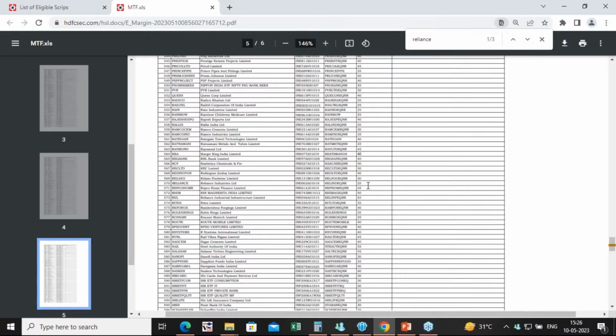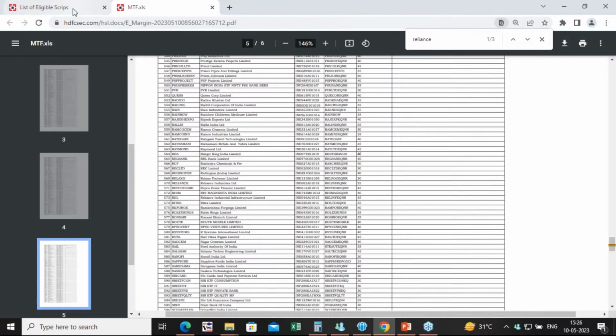Not only stocks, you can also do ETF trading with the help of e-margin. Yes, we have currently also given the facility of MTF on ETF, basically margin trading facility on ETF as well. So if you want to purchase some ETF, we are also providing the e-margin facility on that, and you can buy from there using the e-margin facility.